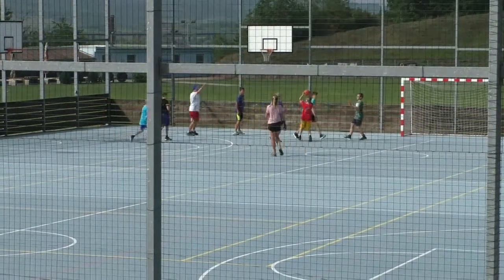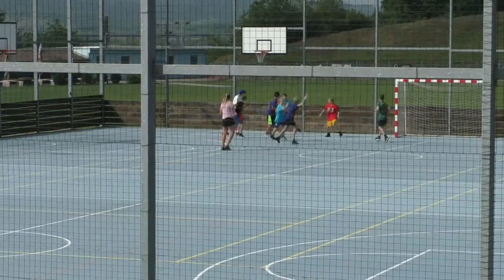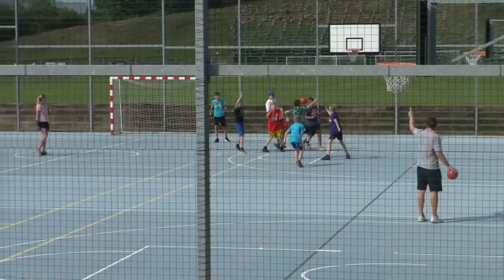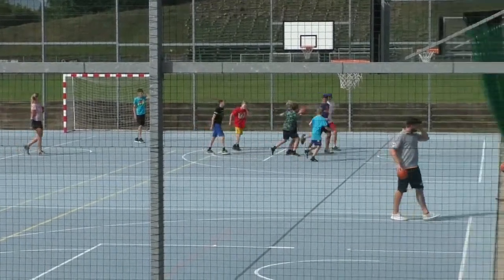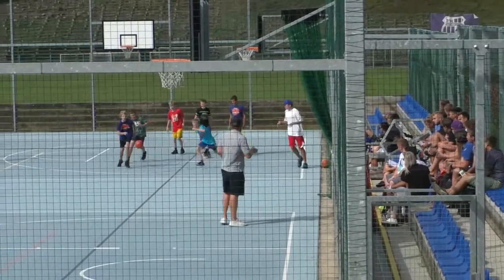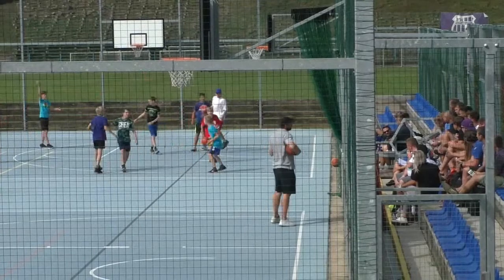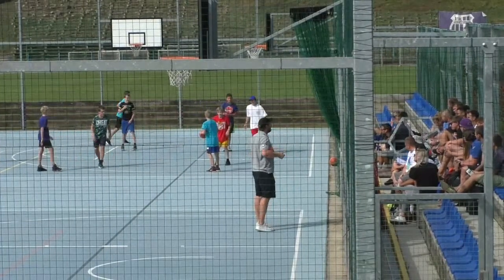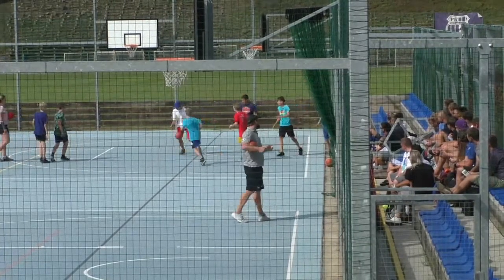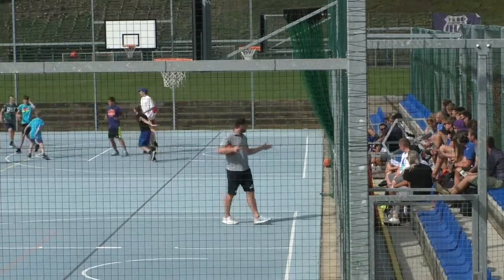And again, multiple targets. Now I arrange the targets differently. So now it's cross target, diagonally: one target there and one target there. So they have to think. At some point, this is not a mini basketball team, this is U14. Normally I want to show you these kinds of games with U8, U10, maybe U11, and they're going to get mentally overloaded at some point. They are confused by the goals.